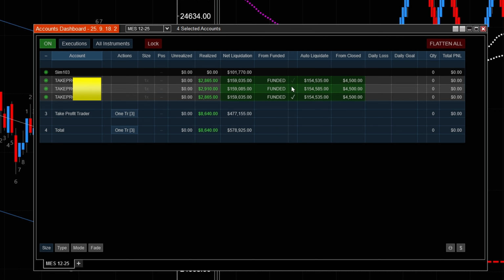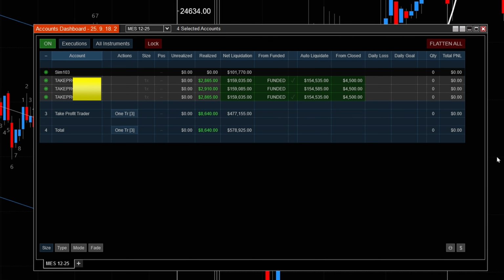Now, if I had that highlighted, which I don't want the check marks highlighted, but if I had them highlighted, it would no longer take a trade once it knows it's in the funded state. Now, I want to show you guys something very special about this copier. Regardless, if I had this chart on the MES or on the ES, if I simply hit this button right here, it'll go ahead and take a trade in all 3 of these Take Profit Trader accounts, even if I did not have these accounts already set up to trade copy.